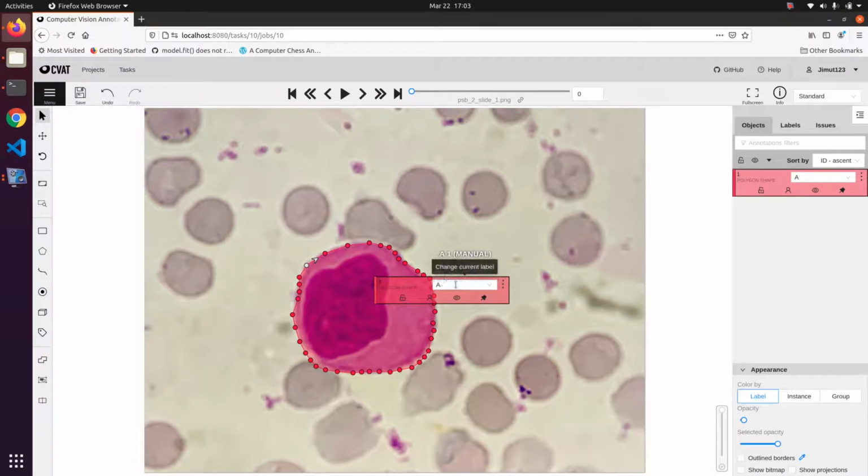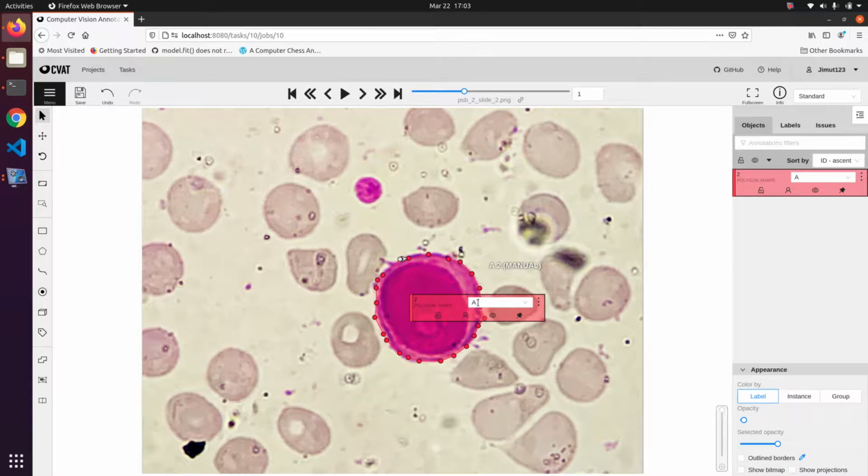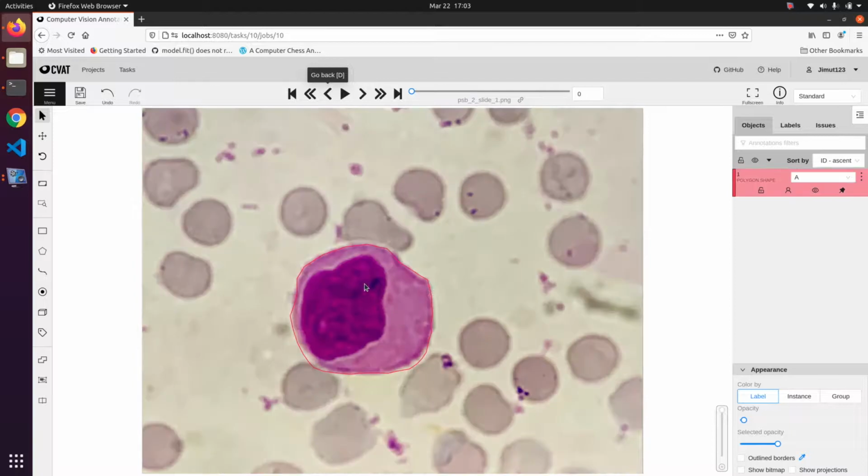And a label has been assigned, so this is label A. Similarly, for the next cell, we can set the boundary, and we can tweak the boundary for better precision later on. So we are tweaking the boundaries, and now we will lock the cell. So we are setting the label to B and we are locking it so that we cannot change the cell boundary. So we have locked this cell slide.